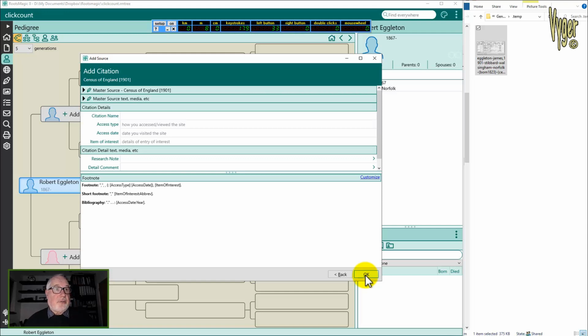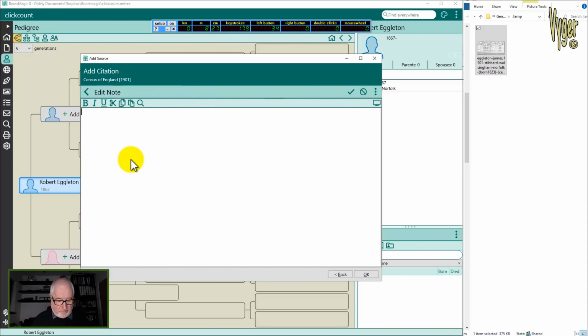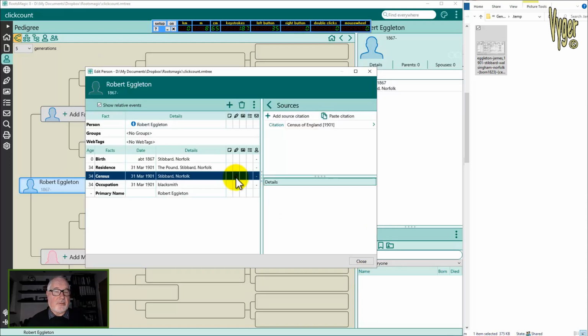I'm not 100% sure which field I should be putting that in, the page information, so I'm just going to put it in research note here. You can't really see it there with the highlighting, but it is there. So there it is there.